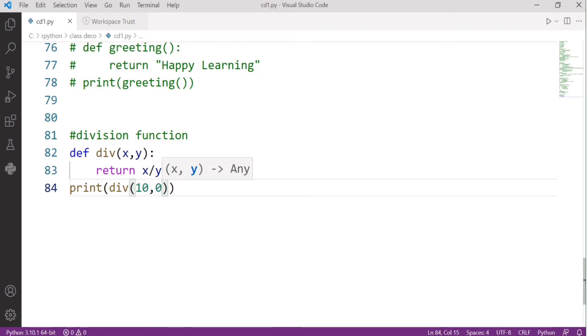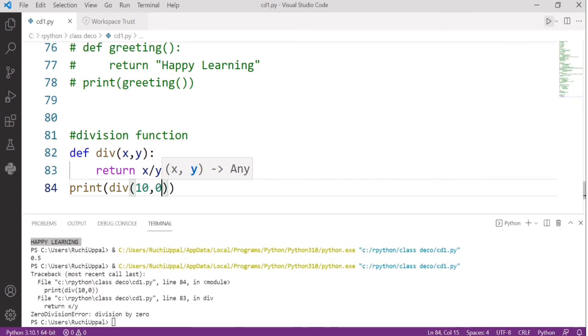Now if I write 0 here, we know that it will raise the division by 0 error. Yes, of course, it will raise the error. So you can see here it is raising an error, division by 0.